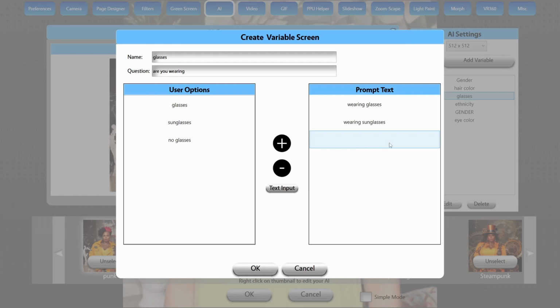This is because if you add the words not wearing glasses to the prompt, AI might simply ignore the not and see the word glasses and just add glasses anyway. Remember, AI is not real intelligence. It's just an algorithm. So instead of hoping that it understands the phrase not wearing glasses, we simply leave it out. Now, when these variables are added to the prompt, if you select the glasses option, it will read punk rocker wearing glasses with whatever color hair and ripped punk clothes.